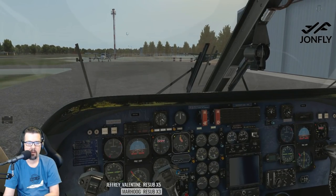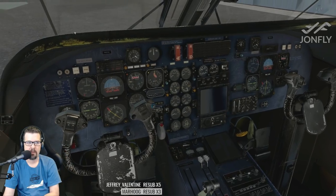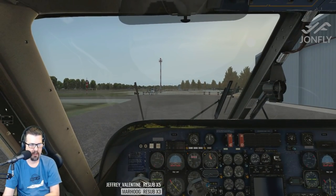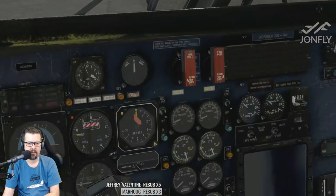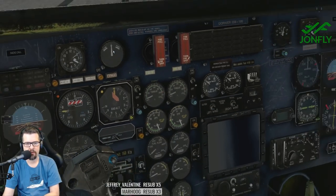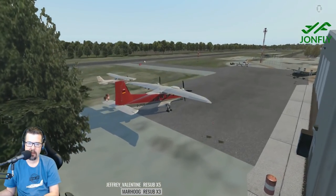Why in that view is my plane moving? That's weird. A couple of nuances with this plane — there was a time where I tried to do it off of just the abbreviated checklist. Whenever I started the engine last night, just a little bit of testing, this torque just bounced around. After a reboot and moving over to X-Checklist, I was able to get it working. Hopefully this morning it works as well.